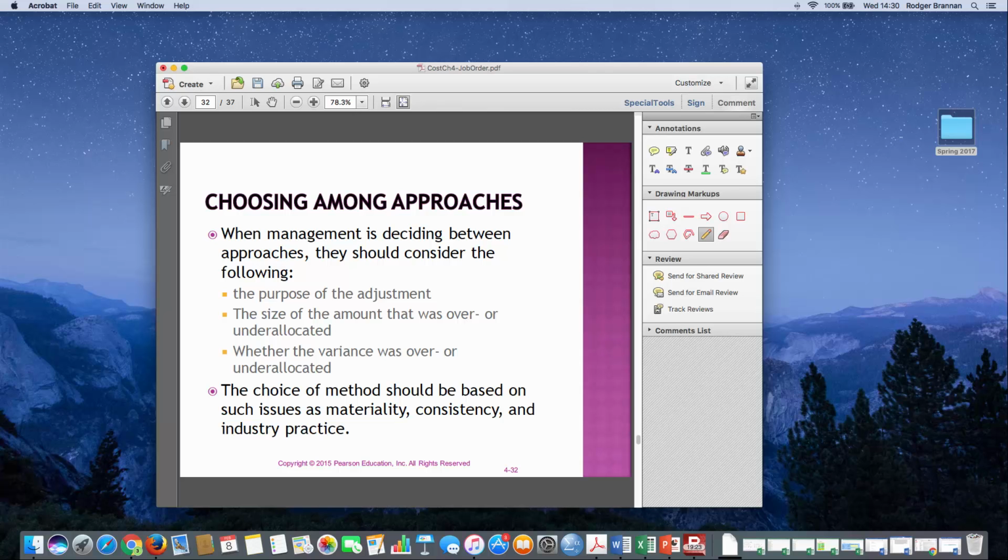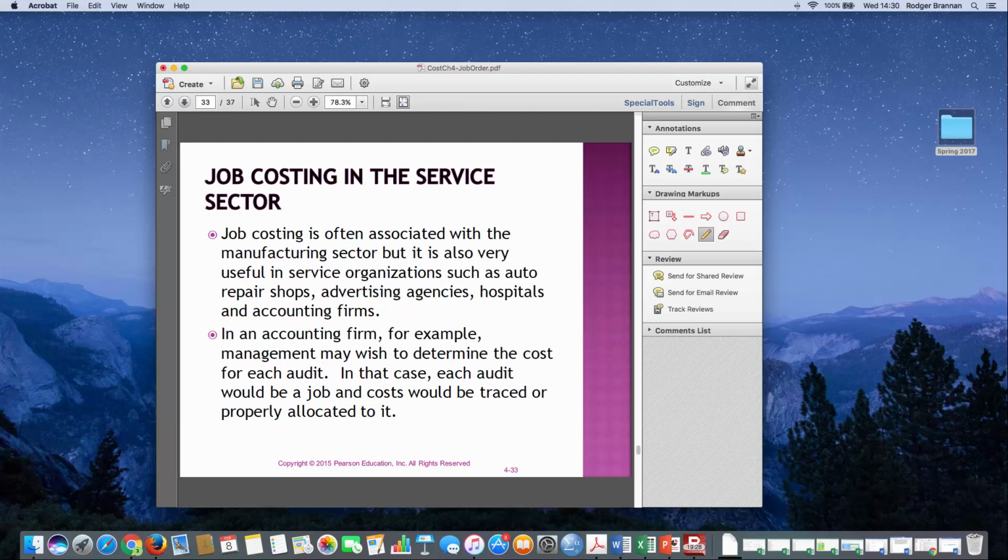And I think we've talked enough in terms of how, when, and where you should use the different allocation schemes here. Again, job costing can be done in the service sector. In fact, accounting firms and law firms use this all the time. An audit, a tax return, a client, a trial can be used as a job. You're not producing a tangible product, but certainly you want to accumulate costs. You want to know how much it costs to do this, so that in the end you can measure profits. So a job can be something more than something that's tangible. You're not limited to a tangible good.